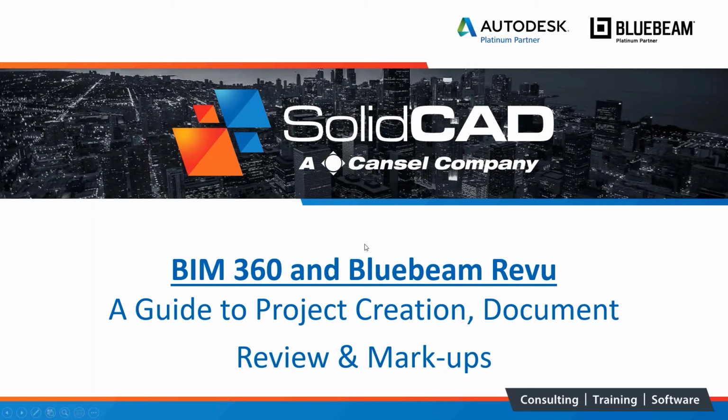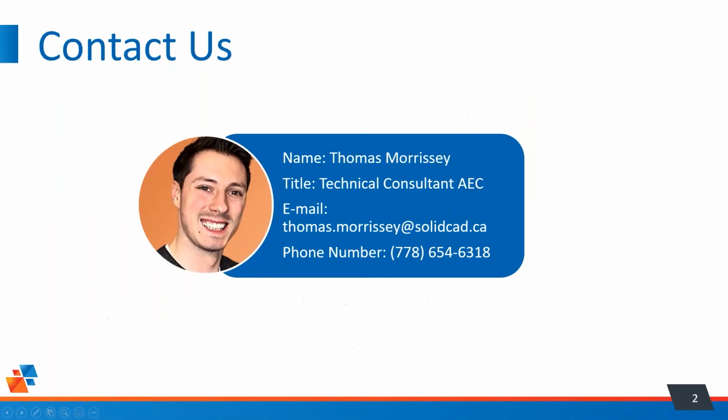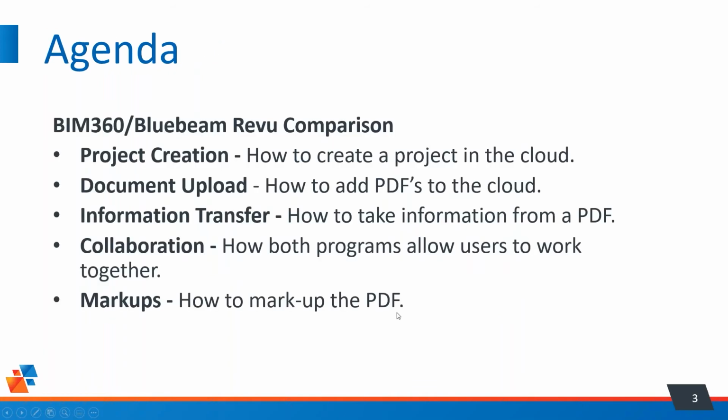So as Dan said, my name is Thomas Morrissey. I'll be the technical consultant running through the kind of differences between BIM 360 and Bluebeam. That's what I look like, if anyone is wondering, or at least that's what I looked like before the COVID-19 hit. I had shorter hair and I'm clean shaved, but I'm sure everyone's in the same boat as me. So moving on, I just want to kind of go through the agenda of what we'll be talking about today.